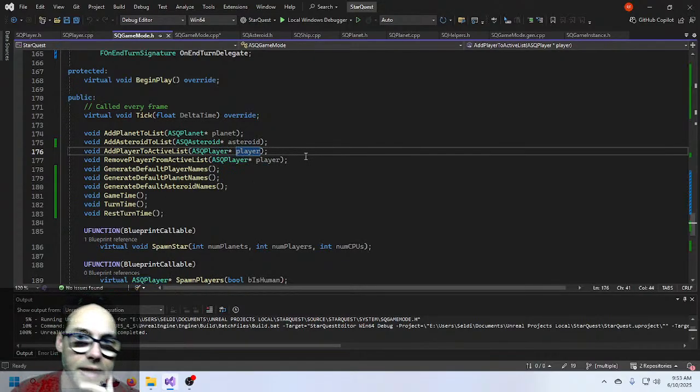But I can't use a capital P here because it'll give me a naming conflict. It says, hey, you'll have ambiguity because we have a player variable defined in the class, and I also am defining one locally inside of this function, and this function exists inside that class.